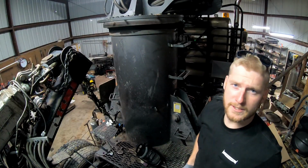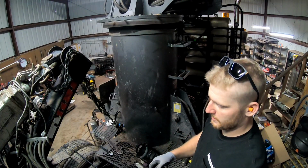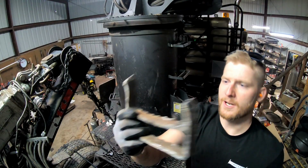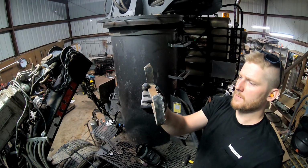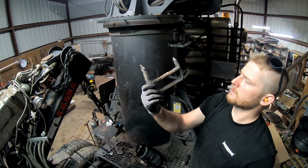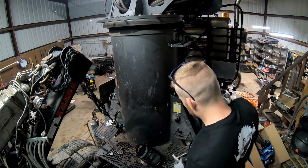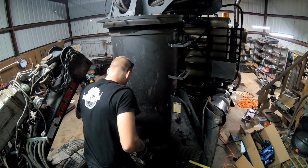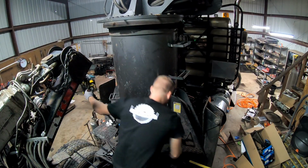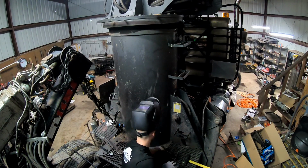Well, I forgot you guys in here. Went outside and Boone was playing in the pond. It just filled up with all that massive rain. But I was able to straighten this step out, beat it with that big hammer for a little while, out there on one of those big cement blocks. I'm just gonna go ahead and weld this sucker back on there, and I think we're pretty much golden. Can't find my welding glove, so I just got one glove.